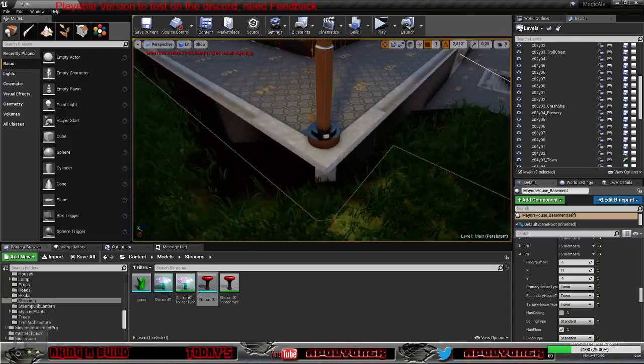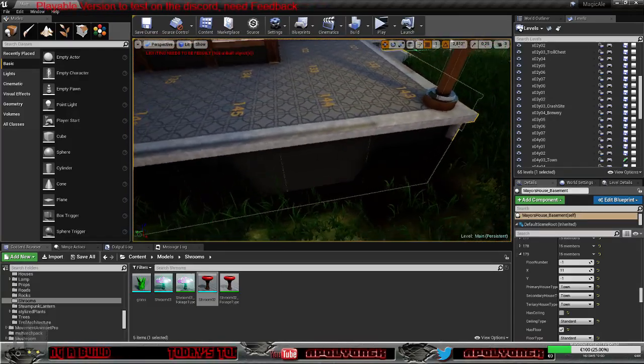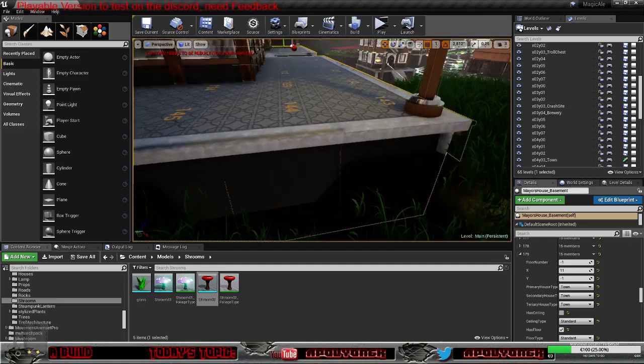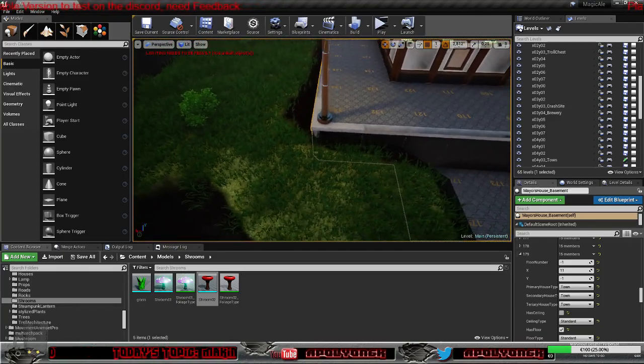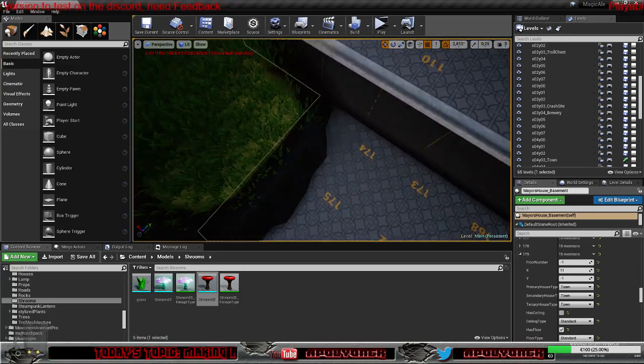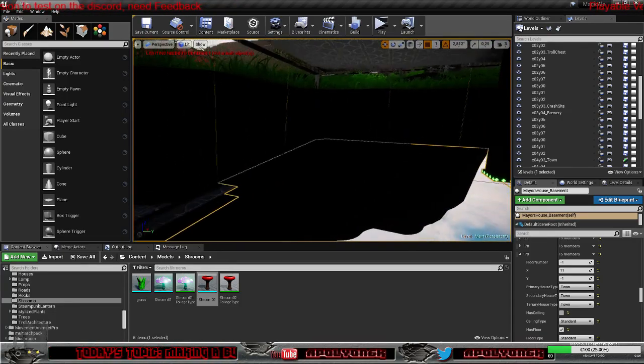I still need to find a better solution for this area here because this is not looking the way I wanted to be honest, but for the moment it works.